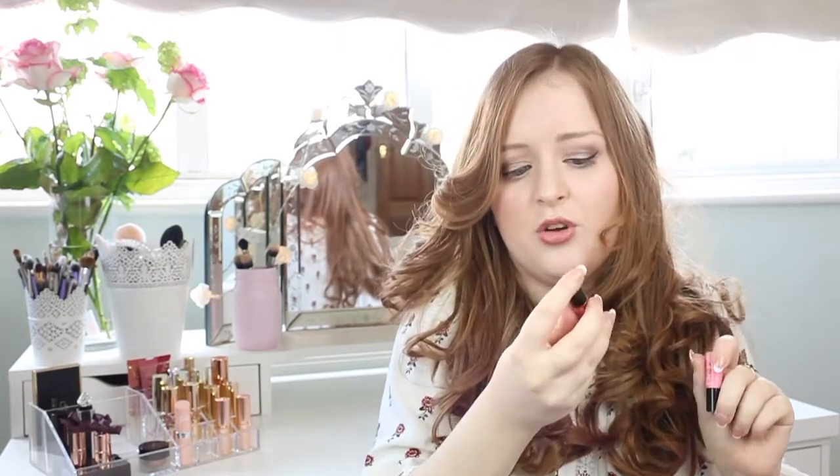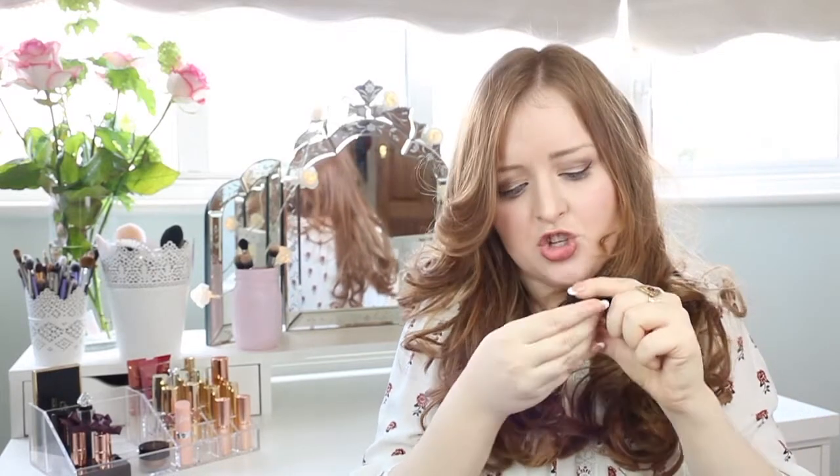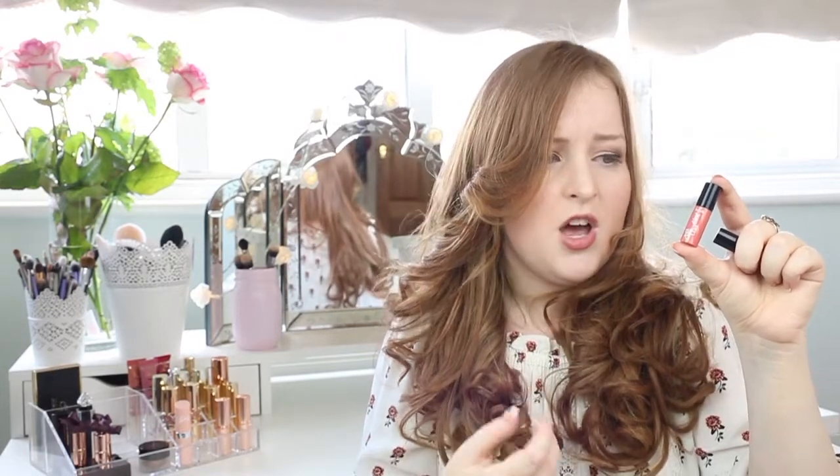I'm also going to be taking with me two of the miniature Benefit tints. I got these in a set and I really like these two colours. One of them is in Posy Tint, which I love, and the other one is in Char Char Tint, which I've recently started to use. Now Posy Tint is more of a pink colour. I'd say it's more of a slightly peach tone pink. It's really pretty, it's lovely for the spring. And then Char Char Tint, it's more of a coral tone pink, so it's got more of a warmer corally orangey undertone to it. I was dubious of this at first, but I put it on and I was like, oh my god, this is beautiful. It's lovely for pale skin.